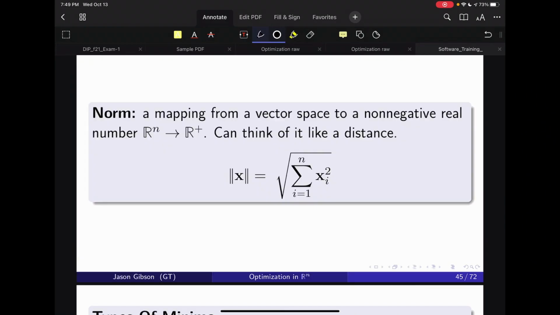So now we're going to talk about distance or magnitude. So oftentimes when we have a vector space, it makes a lot of sense we want to define some distance. So you recall this, I did this earlier, where we were talking about the optimality conditions of a weak versus strong minima. What we're going to do here is take a mapping from a vector space to a non-negative real number. So Rn to R plus, and this is called the norm. You can think of this like the distance. This looks a lot like the distance formula because you have the square root of the sum of squares. This allows us to define some sort of distance between multiple vectors. So I can essentially say something about the relative magnitude of two vectors.